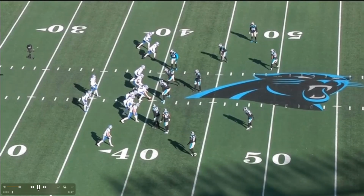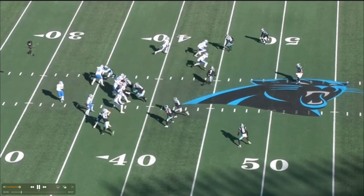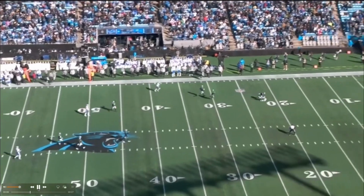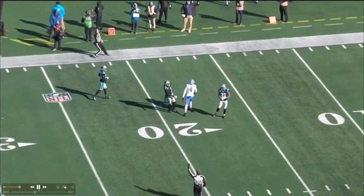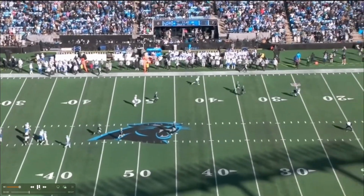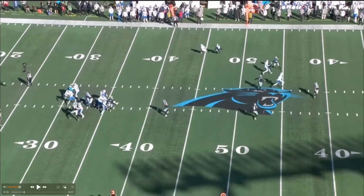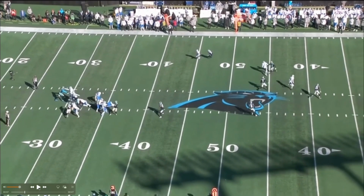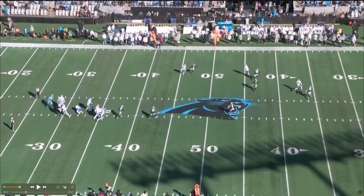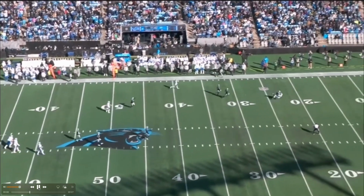Let's play it one more time from the top in fast motion. So he takes off, gets right by the defender, tries to hand it off to him. Jared Goff should have thrown it to the sideline, but what a great adjustment. Because when you run a deep route, I'm going to show you this one thing. When you run a deep route, you don't look back. The first couple steps out of your break, you don't look back for the ball. The ball is gone, and he's not even looking. Look, 1, 2, 3. He's not even looking. Now the ball is up, and he's looking back. He's making that adjustment, but he's still running full speed, looking over his shoulder, but it still makes the adjustment.